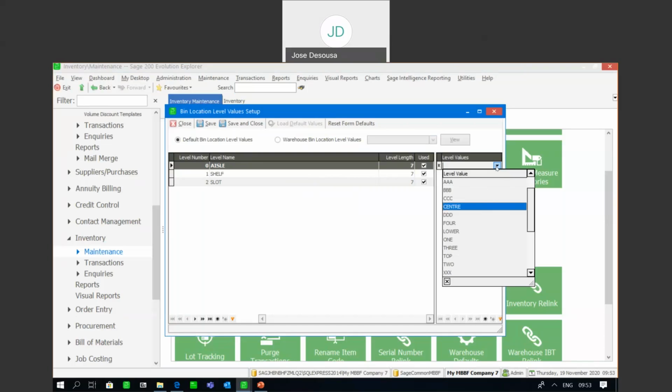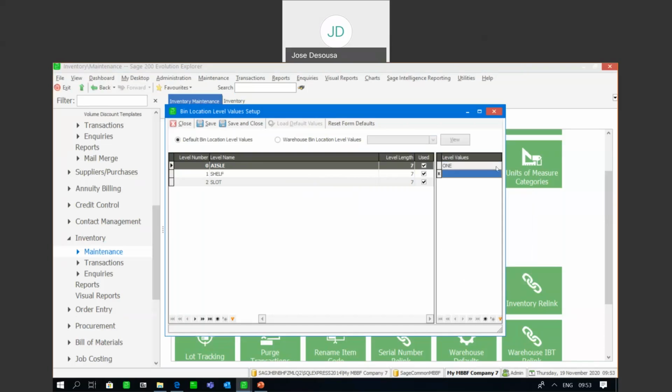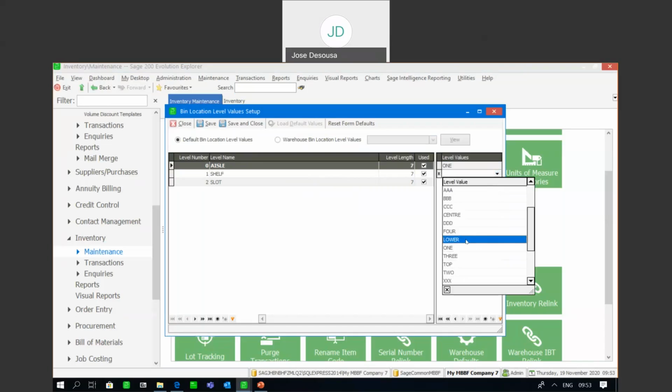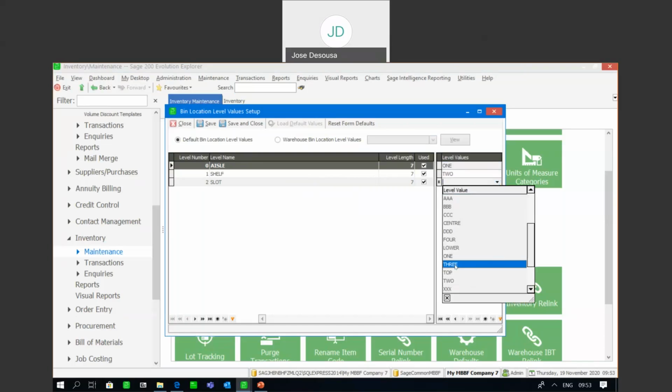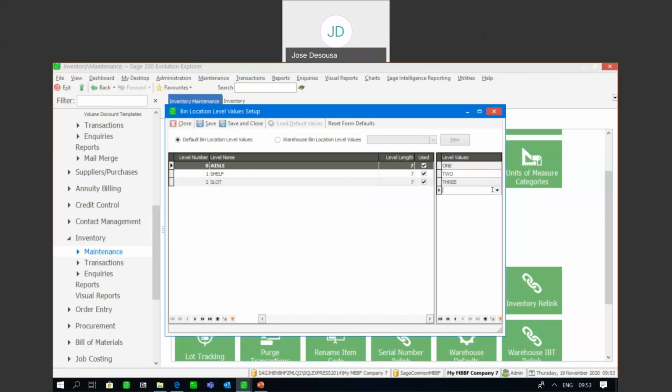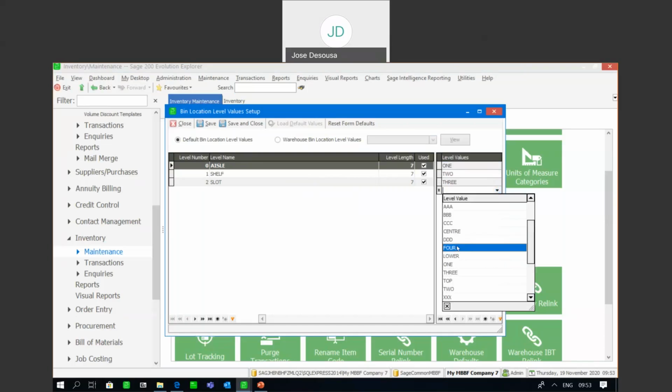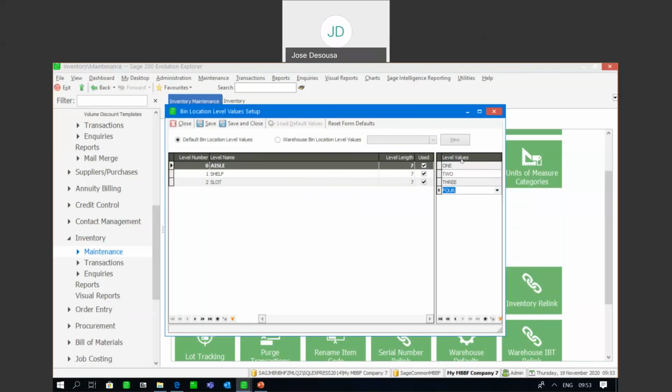So once again, let's just go, for example, to aisle 1. Move down, aisle 2, aisle 3, and we've then got 4. So I've now linked those values to my level of aisle.